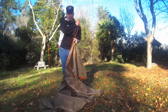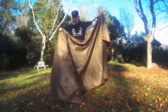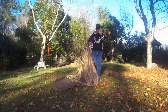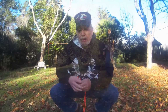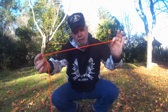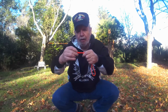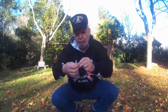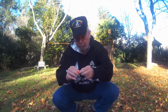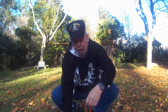Okay, so I've got them through all three. There's 5 loops across the top, and we'll show you the other ones in a bit. So now we tie this up in the tree. I've taken 2 pieces of line, maybe a foot long, 2 pieces of paracord, and all I'm going to do is fold 1 in half, put a knot in the end of it. Just like that. So now I have a big loop. Do the same thing with the other one.